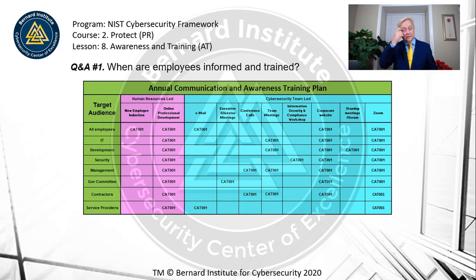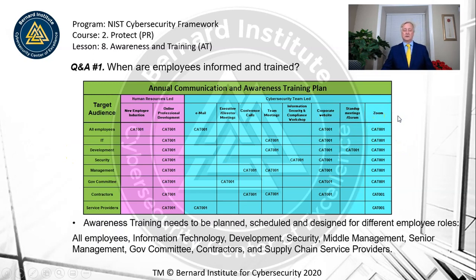That type of stuff. So these are sort of quality management type questions because we want to continually improve the awareness process to make it better and better and better. But also, on a sidebar, we want to evaluate the participants to make sure that they're getting what they need out of the process so that we don't have to keep repeating it. Okay, so that's the annual communication and awareness training plan.